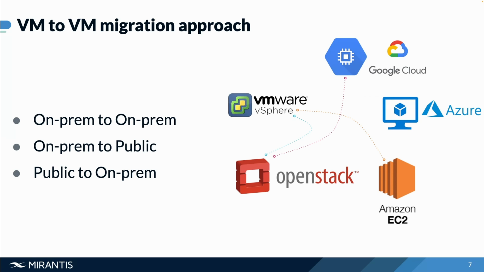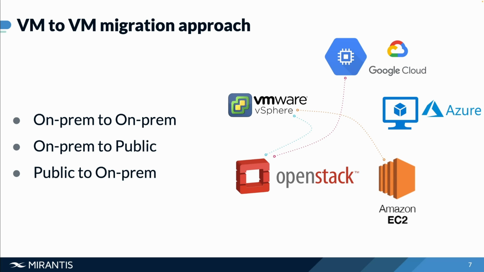You can see that you have some companies already migrating on-prem to on-prem, for example from VMware to OpenStack, because they don't want to be attached anymore to VMware licenses and they want to use an open source solution. You have on-prem to public, moving from VMware or OpenStack towards Azure, Amazon EC2 instances, or Google GCP Compute instances. And then you also have the other way around. Now we are also seeing many organizations deciding to get back to on-prem because of the cost of the public cloud.